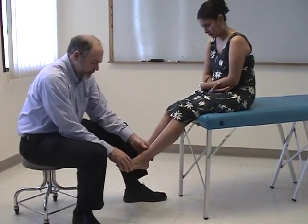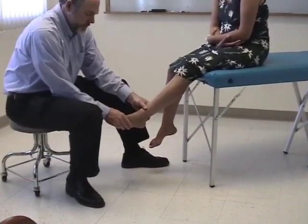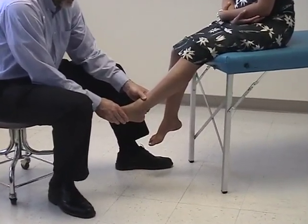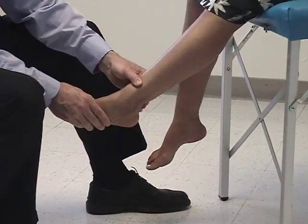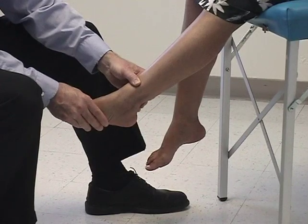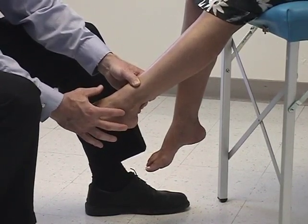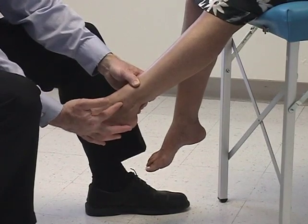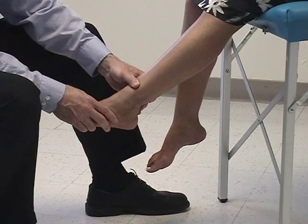To check for peroneal subluxation, you bring the foot into inversion and then ask the patient to try and move against the force of your hand so that they would be everting the foot. If there's a tear to the retinaculum, which is located here, the peroneal tendons will sublux over the lateral malleolus and snap back and forth as you do that maneuver.